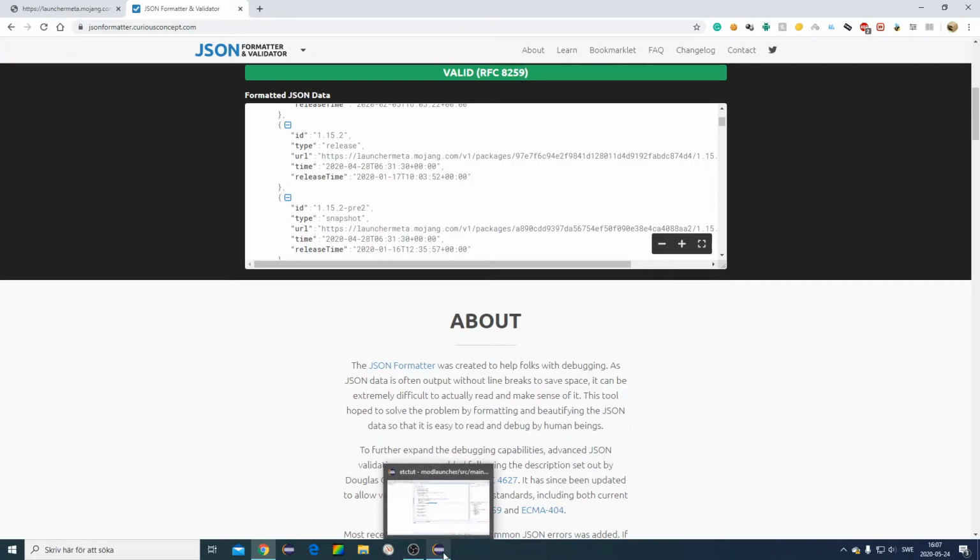You can see the ID. You can see it's a release. You can see the URL, the time of the release. I don't know what kind of time this is. Anyways, this information is not really important other than to display it on the launcher if you want to. I'm going to do that in the B tutorial if I'm going to do it.